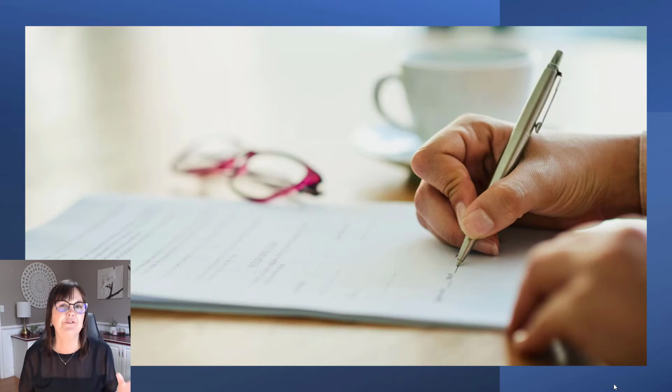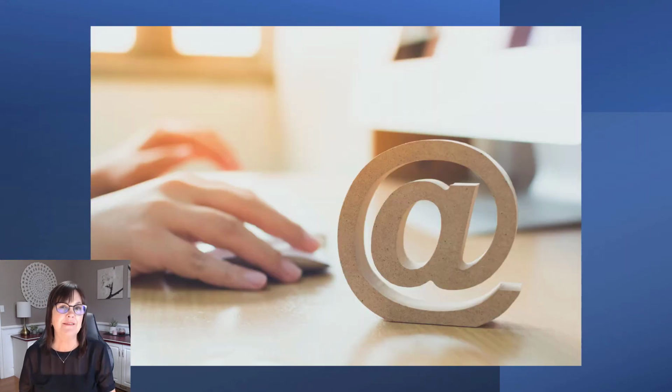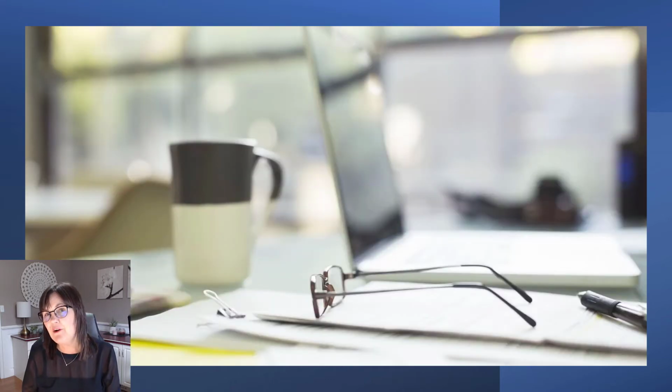Do you have to gather information from people within your office, maybe outside your office? You have forms that need to be filled out, questionnaires that need to be answered. Do you send this information via email to people so that they can fill it out and send it back to you? Now, how do they send it back to you?